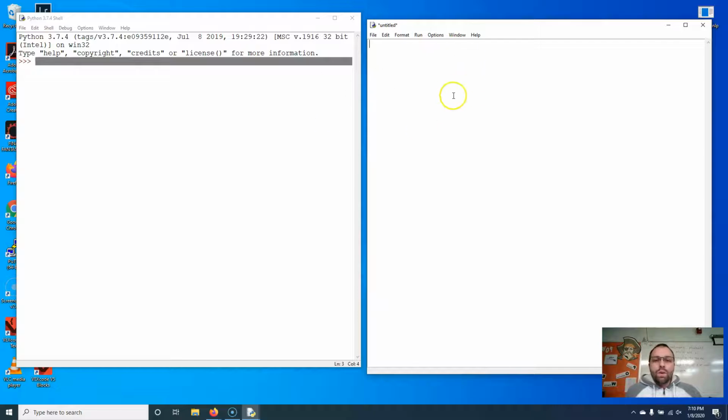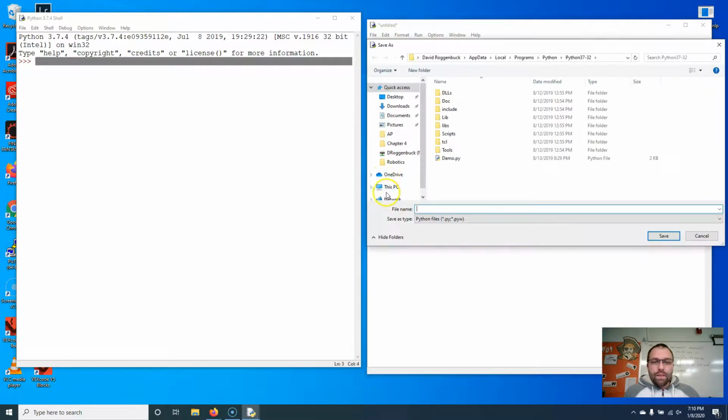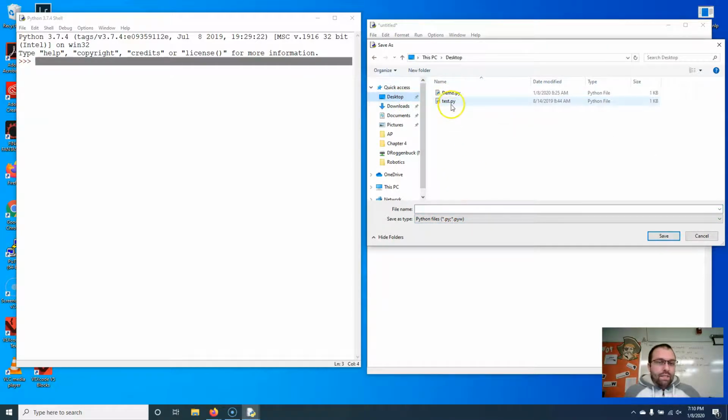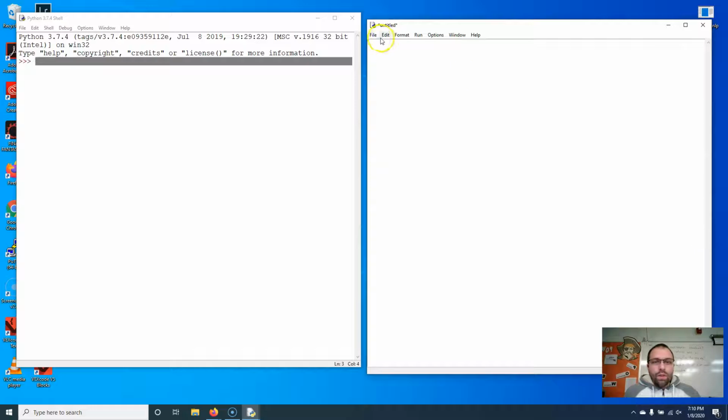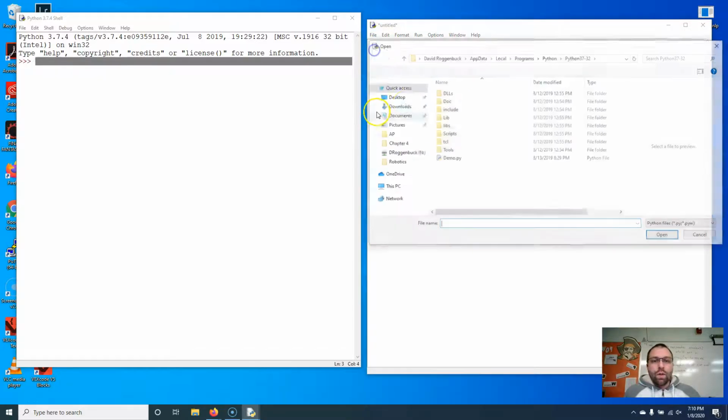So when we get into working with Python, you're going to see there are a couple of quirks about how certain things are used in comparison to what we're expecting to do in Java. But it doesn't take much to catch on. So if I want to save a file, I go to File, Save, and you'll see that its extension is .py, and we can just save that to our desktop for now. I see I have some existing files out here. So if I want to open an existing file for any reason, I can just go to File, Open.